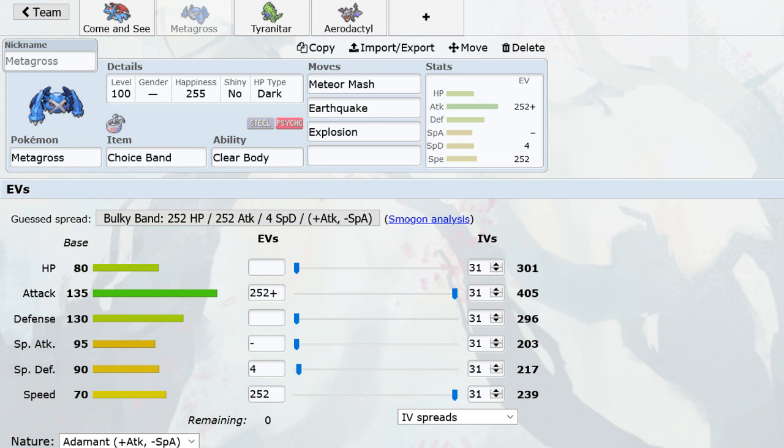Doesn't reveal that it's not holding Leftovers when it comes into an attack or Spikes. It's incredibly strong, and it's so good with just these three moves that it could very feasibly not run a fourth and still be pretty much as good as it already is. Now, I do have a video entirely dedicated to the fourth move on Choice Band Metagross, which you can check out. Shameless plug, but that just speaks to how good Choice Band Metagross is.